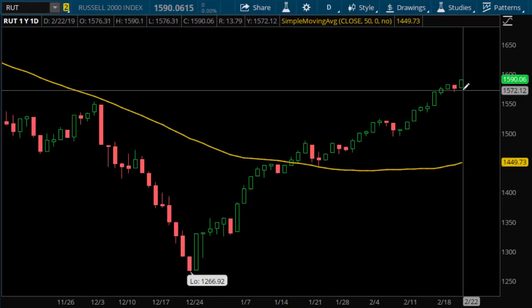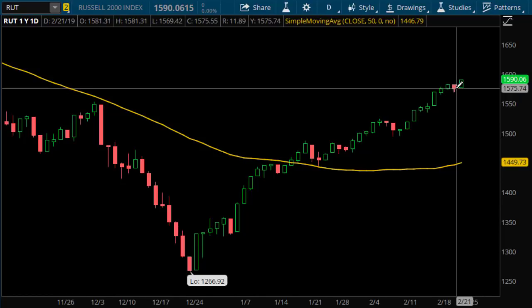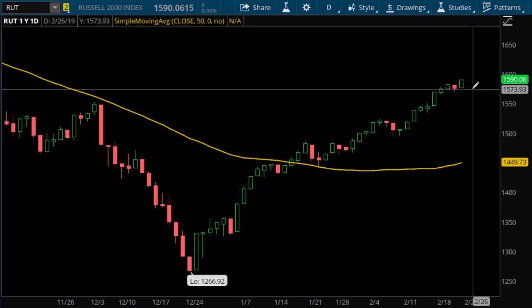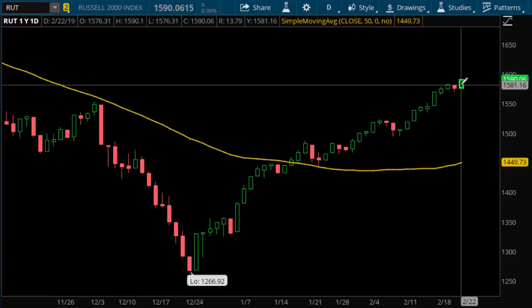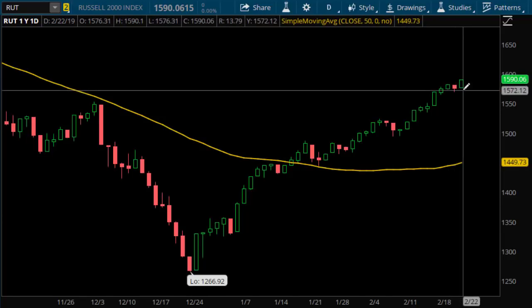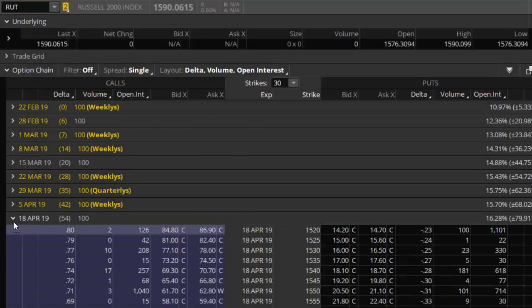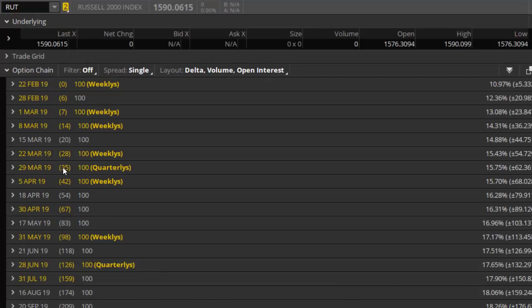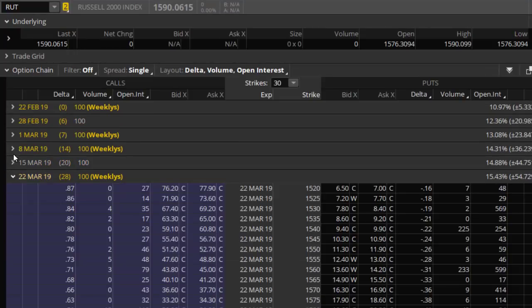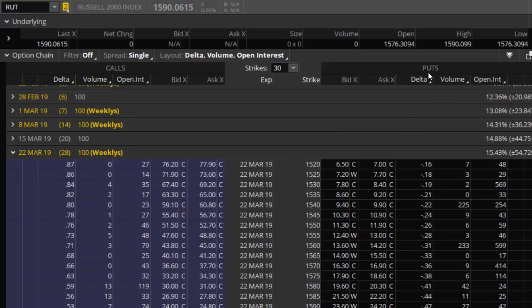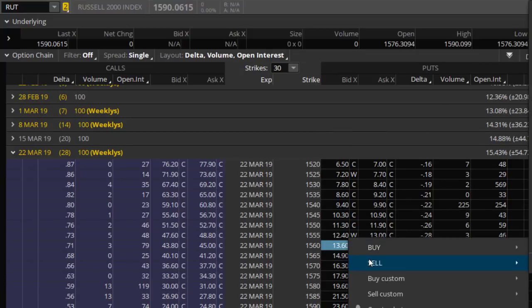So we took a similar trade yesterday. We did SPX, but let's just say that today was the day that we made the profit on the other one, and we're going to enter the new trade today. So we would go to the trade tab, and we would find the expiration with about 30 days. So right here, we have 28 days, and we're going to go to the puts delta. We have a delta 31, and I would sell this vertical.